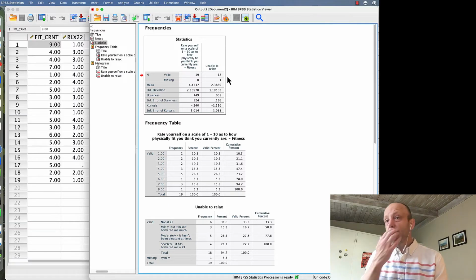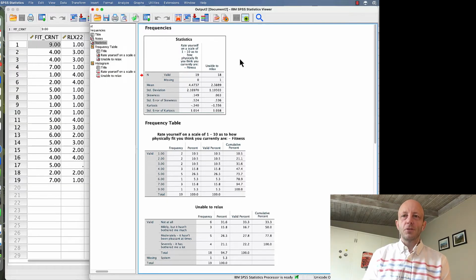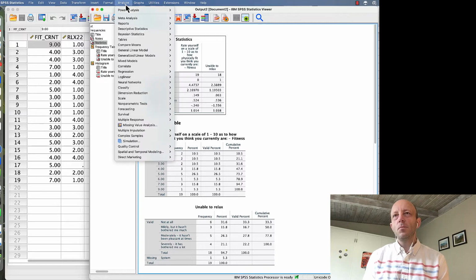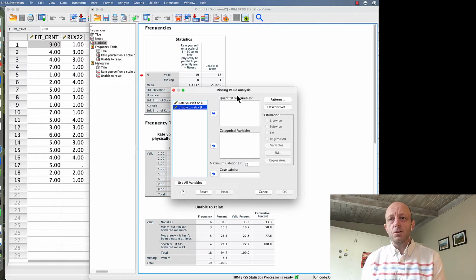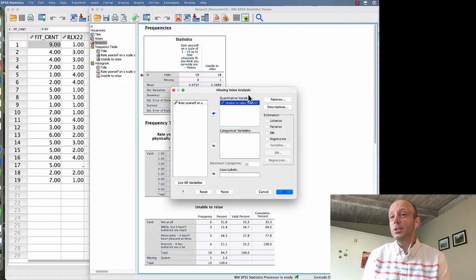And then since we have a second variable, we do this again for the unable to relax variable. So you go skewness 0.063 divided by 0.536, standard error. Then you go for kurtosis for the second one, -1.556 divided by 1.038. So 4 divisions. If any of those values are greater than 3 or less than -3, then we have a situation where we need to follow up. And then at that point, we need to check for outliers.